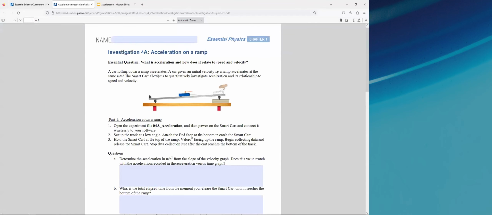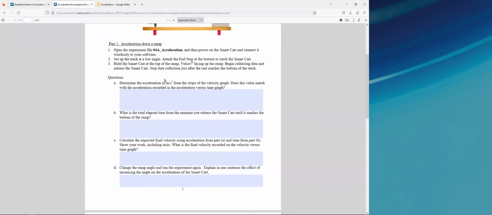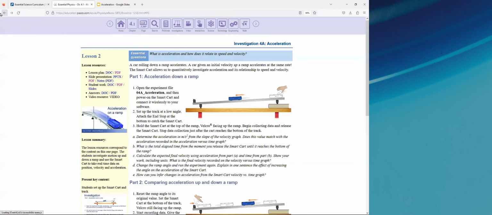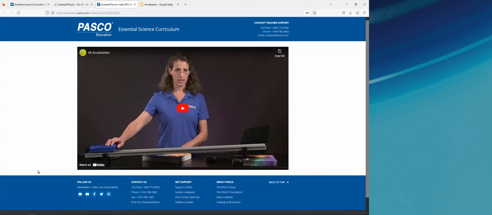In the case of this investigation, the student work is an assignment, but it is the investigation itself. We saw this in investigation 1A, an example of instructions with a place for student responses. There is the answer key. And then for most of the investigations that use PASCO equipment in the book, there's also a teacher-to-teacher video. So I'll open this briefly, and you'll see that we have a master instructor who is not doing the lab, but they're talking to you about the key points of the lab.